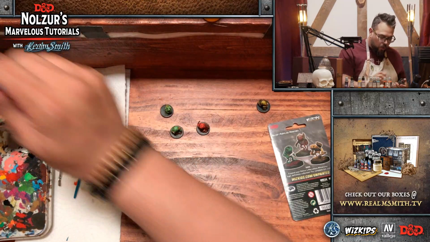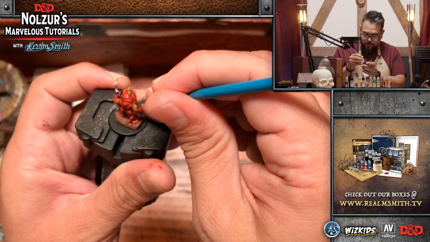I just totally painted over red areas that I shouldn't have painted over. I'm just gonna go back to bloody red and just do the shoulder with that, and it should be fine. Right? It's fine.